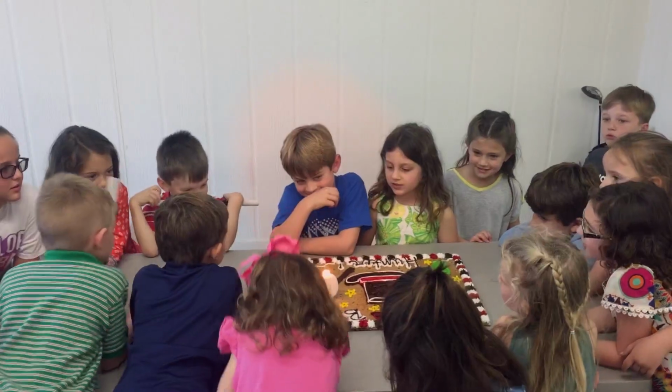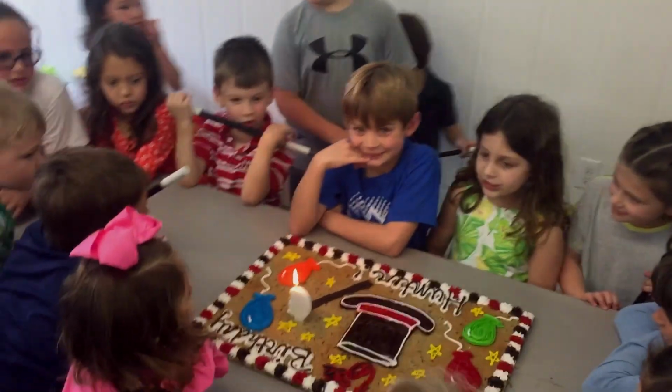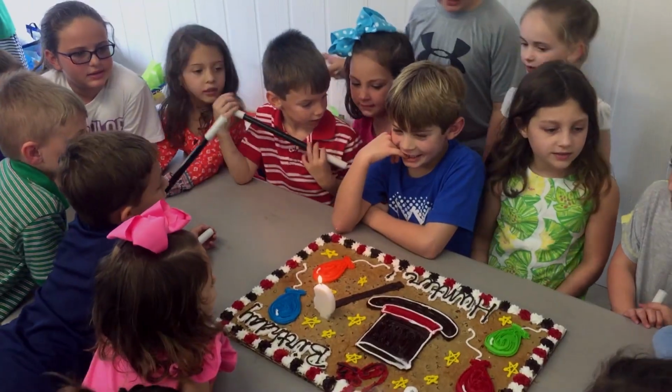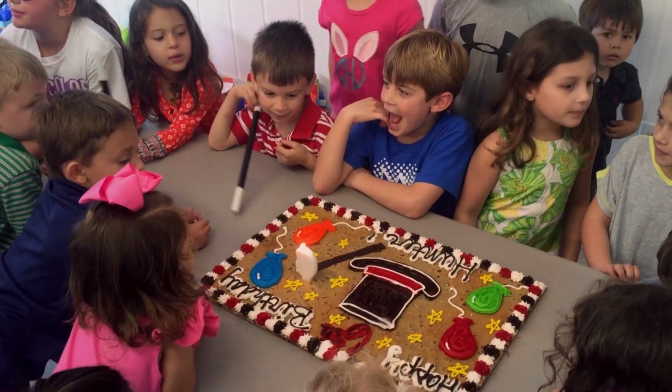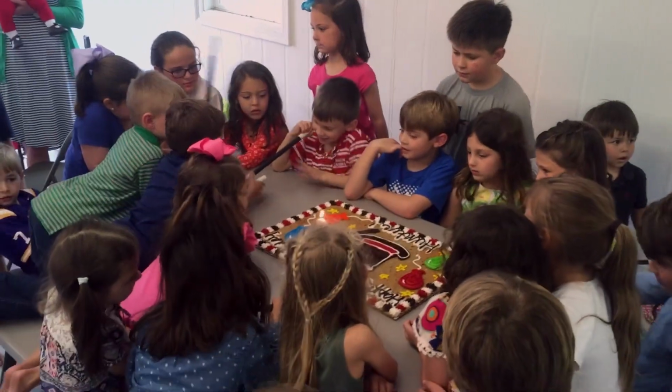Hunter and kids surround a birthday cake. His birthday is on Monday. He wants to celebrate for a week or a month, every single day, and everything's about him, and it's his special week or special day because it's his birthday. And I'm just sitting there going, oh, it's one more year closer. It's like 365 steps closer to possible vision loss.